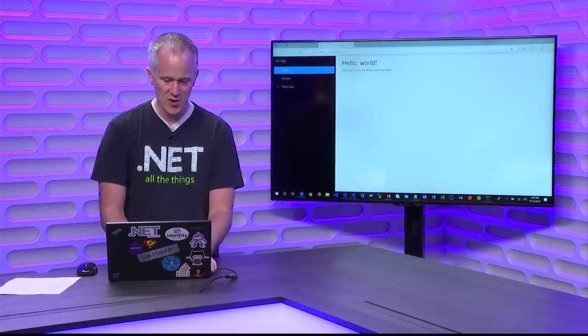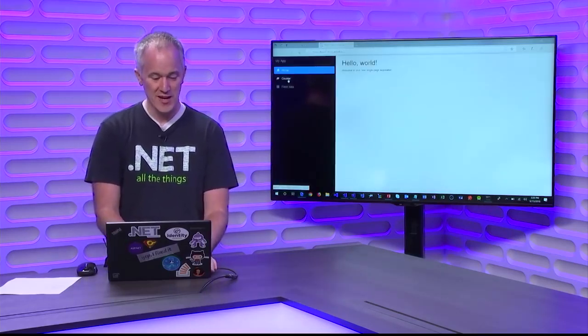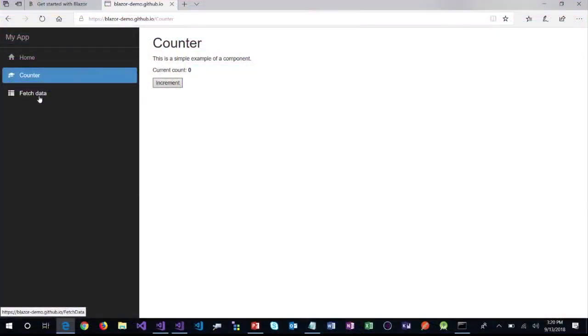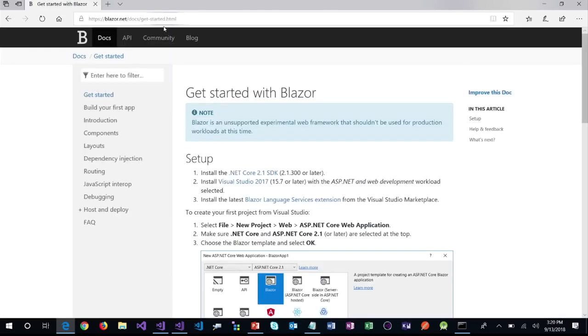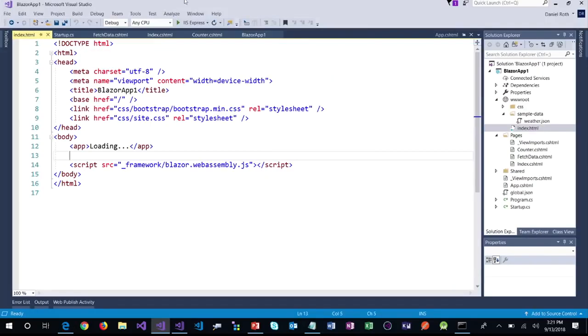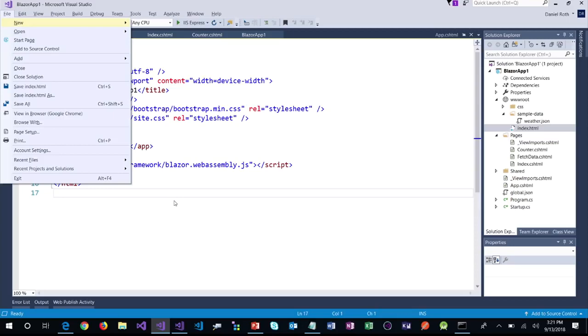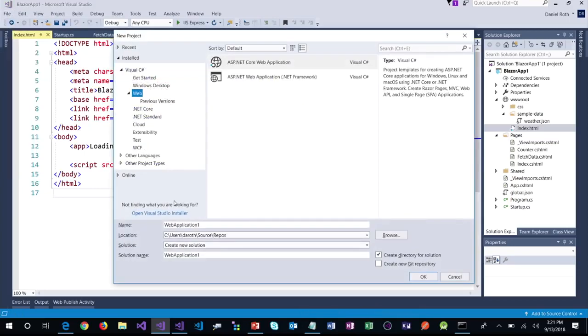Well, this is a slightly earlier version of Blazor. I think it's still on Bootstrap 3, but this is a Blazor app hosted just as static files on GitHub Pages. So you can host it wherever you want. You don't need to have .NET on the server. But if you do have .NET on the server, we can enable a lot more experiences. So just like you can host Blazor anywhere, you could also host it in an ASP.NET Core web application. So let's take a look at what that looks like. So let's do File, New Project now. Let's leave this simple app.